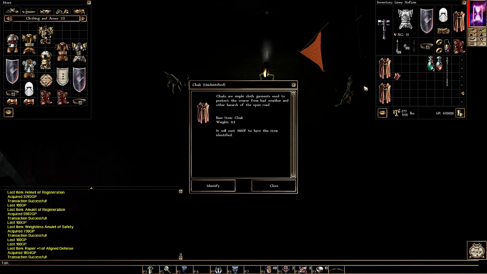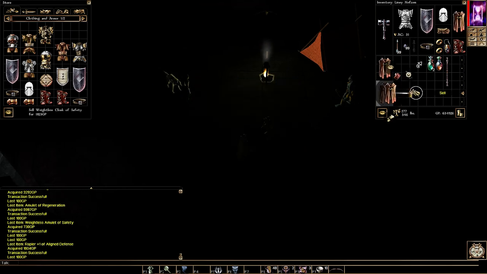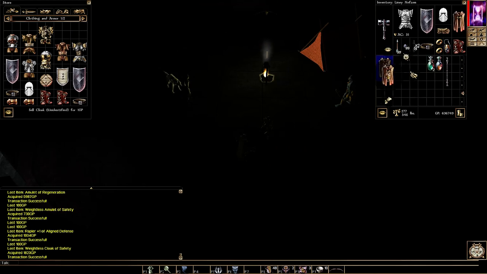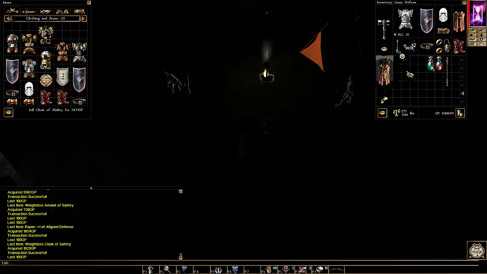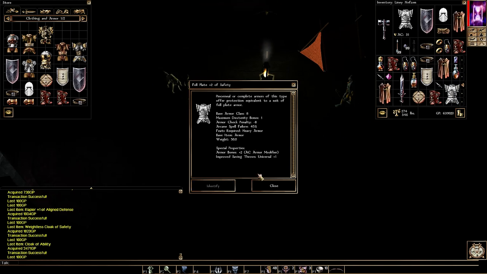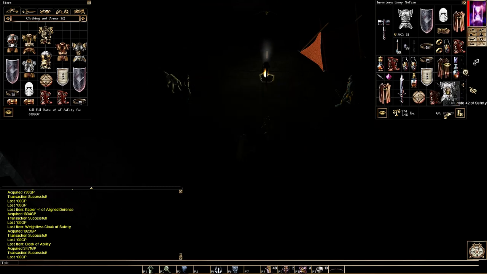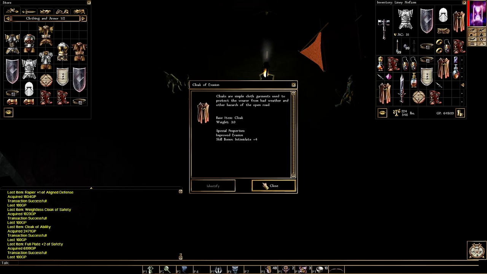Yeah, 635,000. Improved evasion is something we'll hold on to. Two weapon fighting. I don't care about two weapon fighting. Universal saving throws. It's better than... No. The plus two regeneration is small. I can add plus one regeneration, not two.